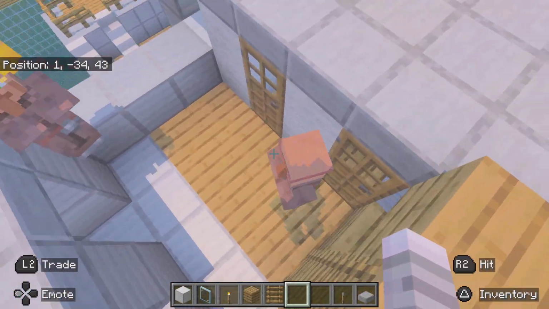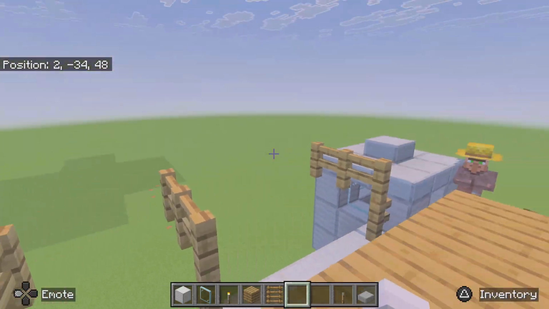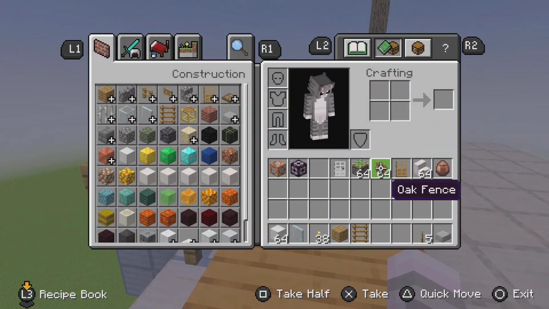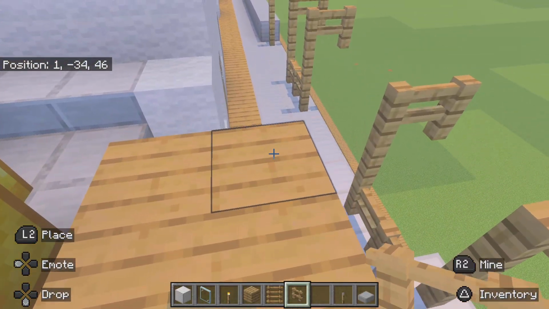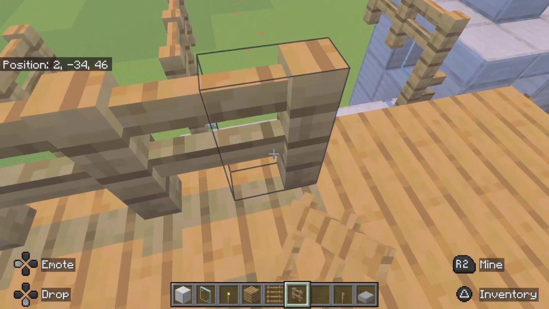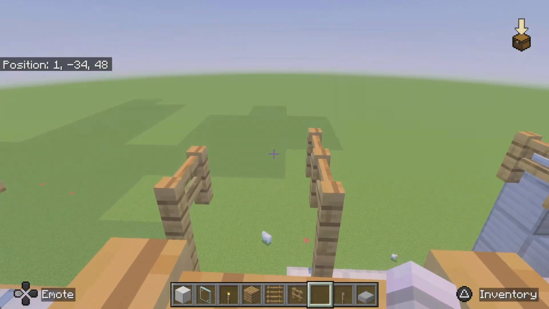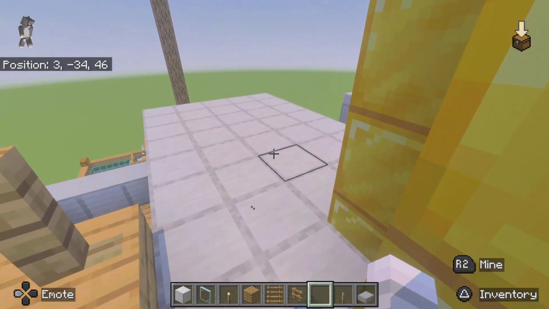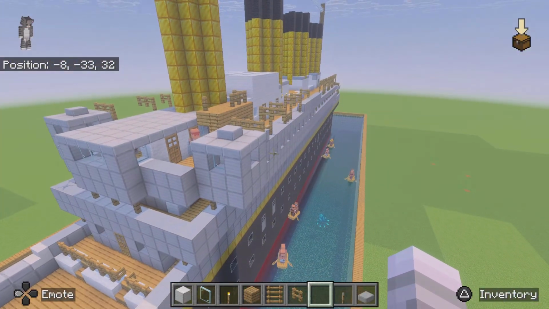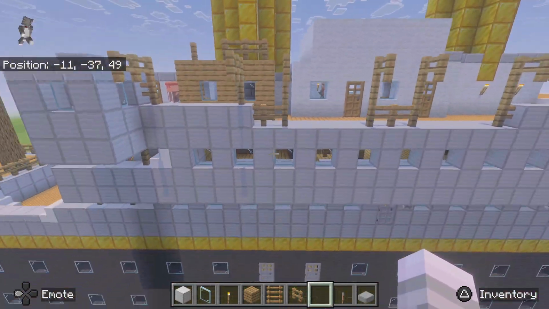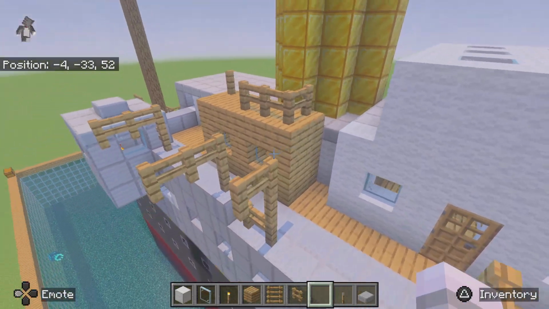You can go up here and view the outside. This was actually like a little island or a lookout point. You can actually look out. It was never added to my Titanic. It was a little option. It was supposed to be added.